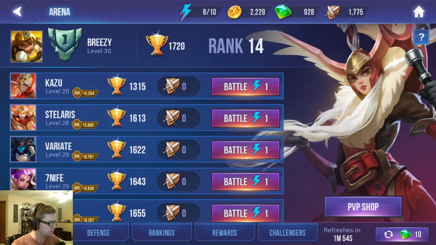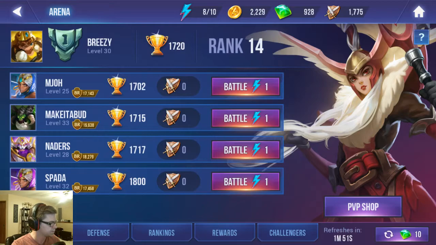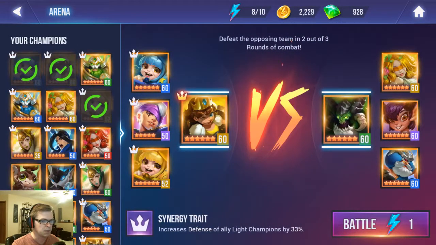Let's see. Spada's a guildmate. We can hit Make It a Bud, you guys. Make It a Bud is an incredibly competitive high-level Summoner's War player. I expect nothing but a stellar team from him here, probably. We'll see if we can cleave it or not.